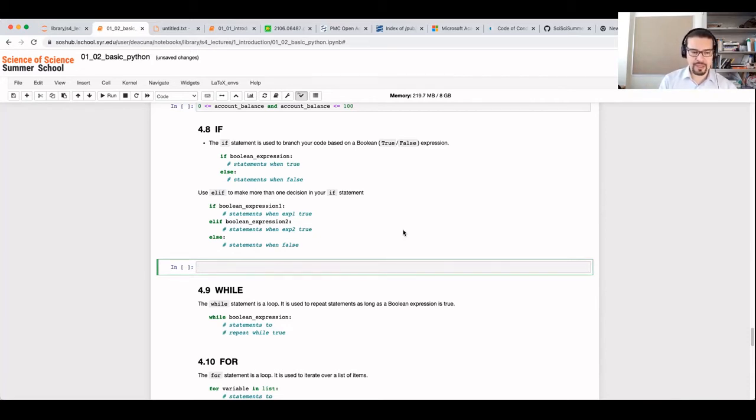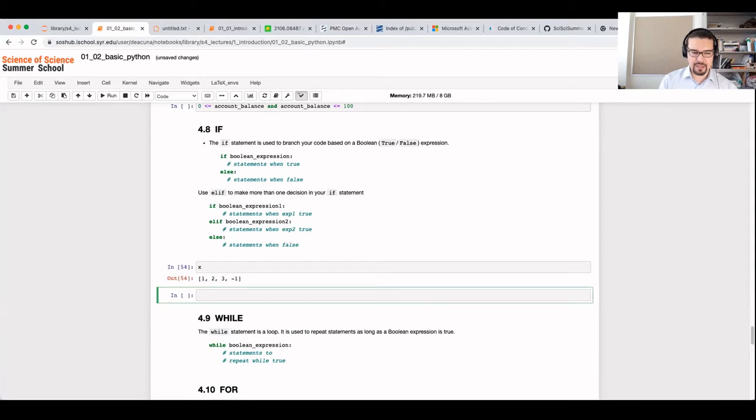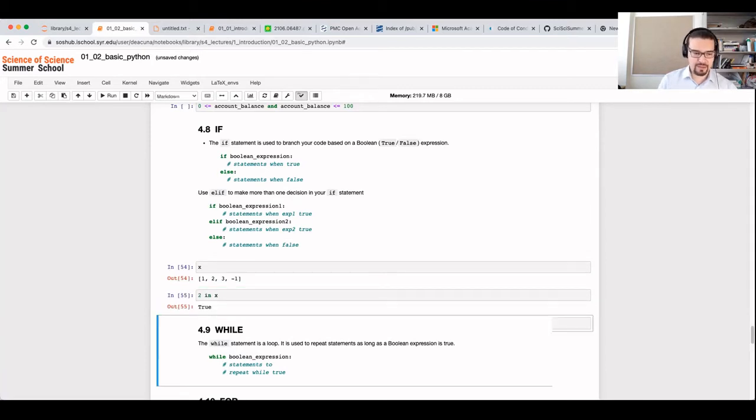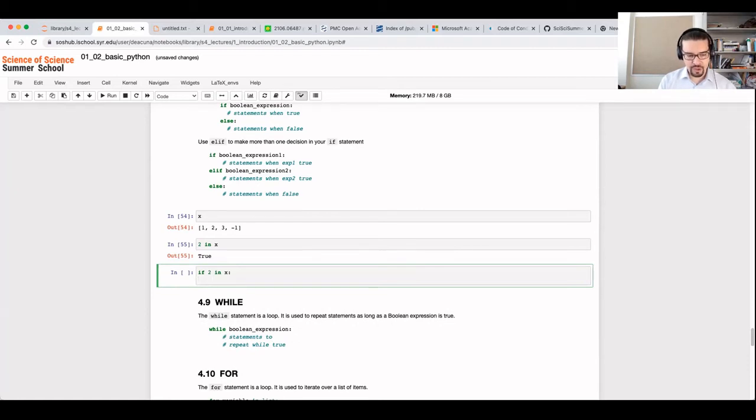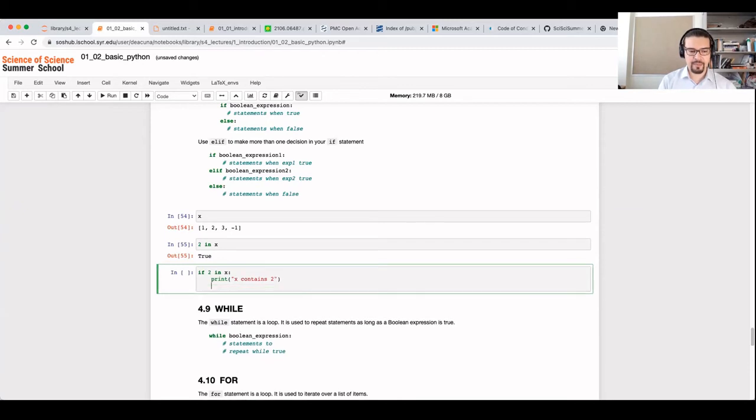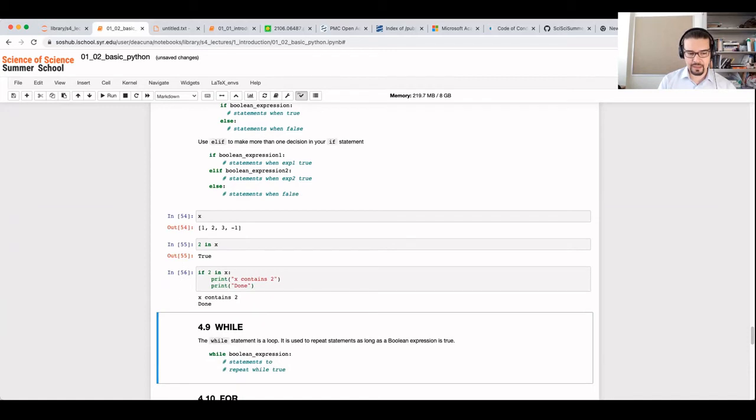What I mean by that, if I say something like, let's say this is the list. So I know that 2 is in the list, right? Okay, so if I do something like if 2 in X, colon, and I press enter, it will automatically create a block. A block of code here is simply denoted by spaces. So this is different from other programming languages. Here I'm creating a block of what would happen if X contains 2. So these two things will happen if 2 is in X, and as you can see, it will happen.